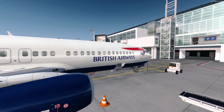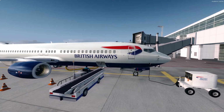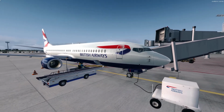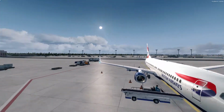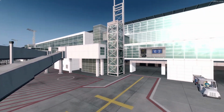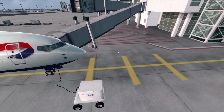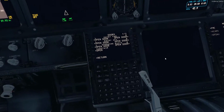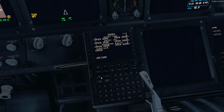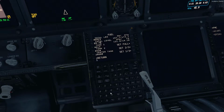Hello there guys, MrYorkiesWorld here, and this is probably going to be one of the most sought after videos that I've done. A lot of people have requested not necessarily this departure airport, but the destination that we're going to. You can see here that we are way off track in terms of where the aeroplane is located, but today we are flying British Airways BA903 from EDDF, Frankfurt, all the way over to London Heathrow.